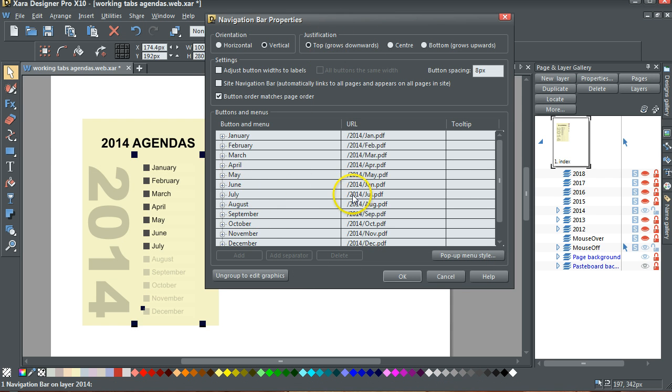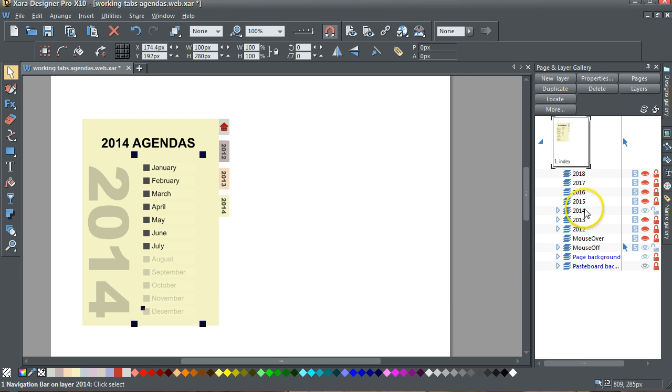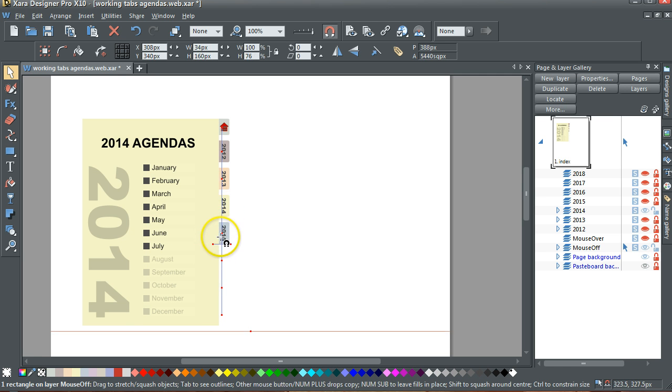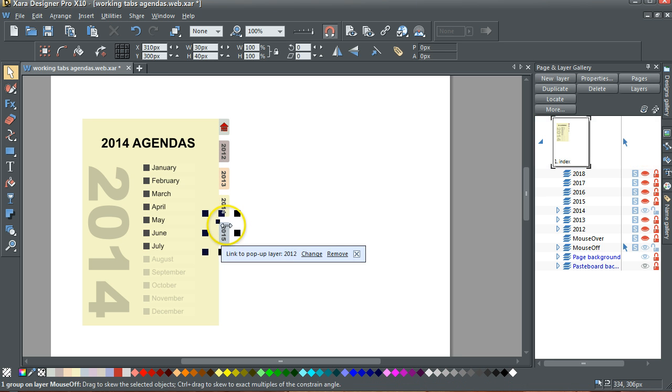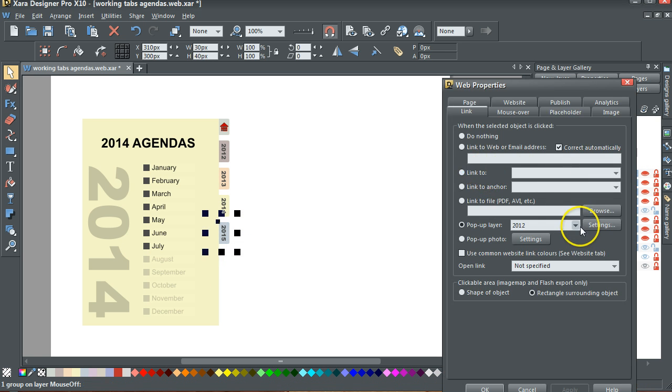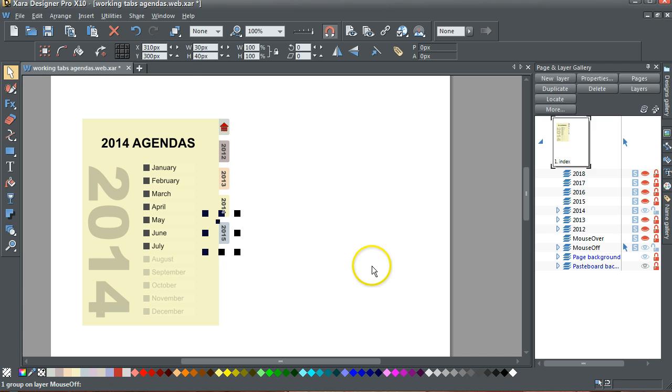July is already registered to that, and once a year, then as you move on, all you need to do, say if you want to start 2015, you just move this down to match up at 2015. I haven't actually changed those, but it's quite simple to just do that, apply, OK.